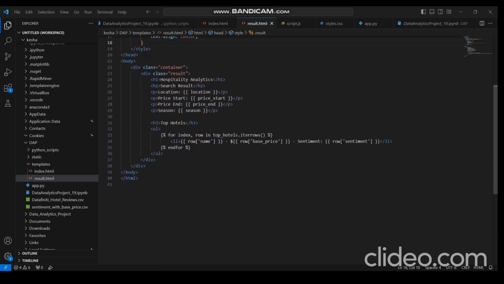As you can see, there is a for loop over here, which iterates over the data frame of top hotels, and displays each hotel name, price, and the sentiment score of the particular hotel. This template is styled to center output vertically and horizontally on the page. So let me show you by running this script.